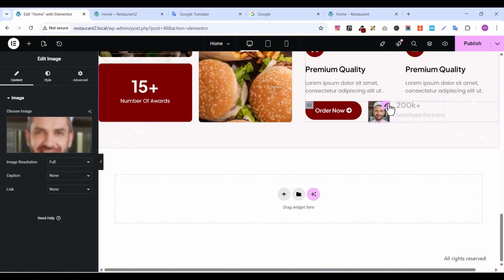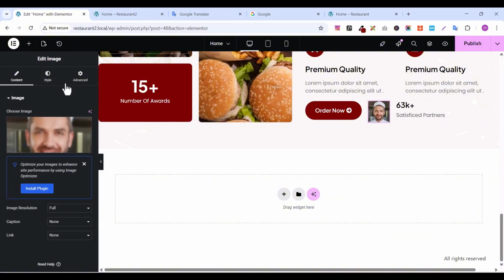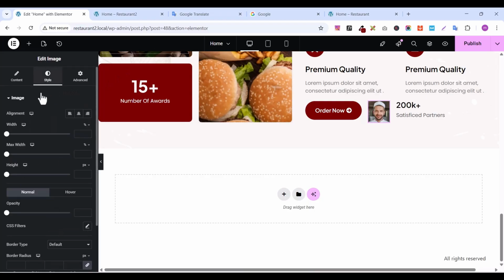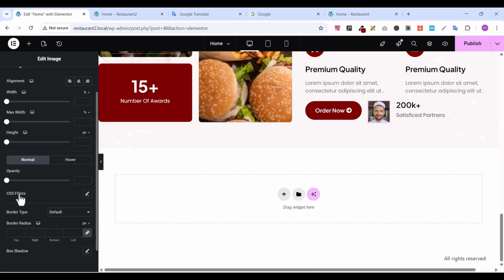So let's select this image, go to style. On border, on border radius, make it 100%. On border, let's select solid.